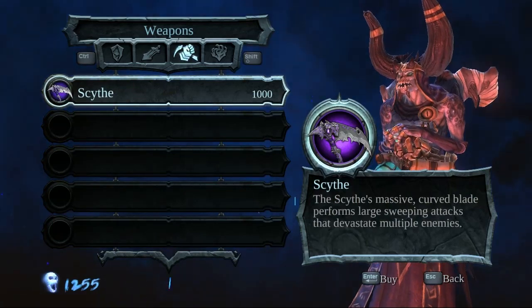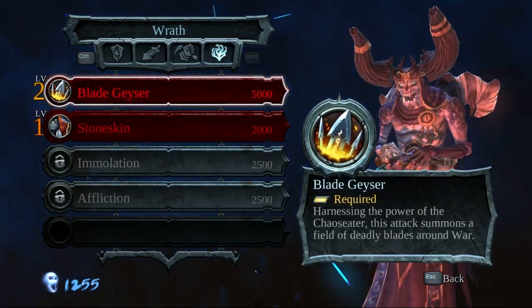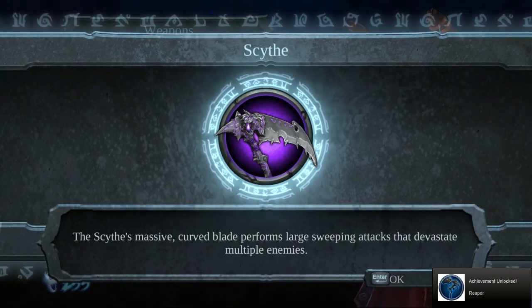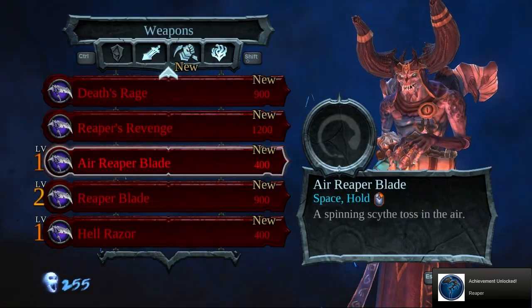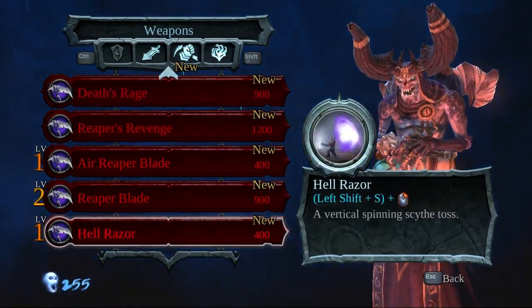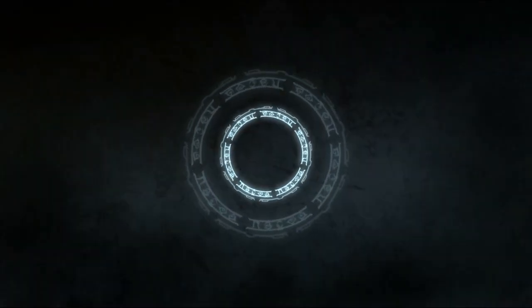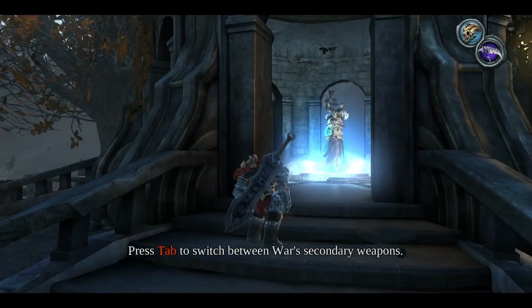What are in these other areas? A scythe? I could probably do it with a scythe. Oh, and the scythe now has a lot of new skills to use. Oh, that's great.